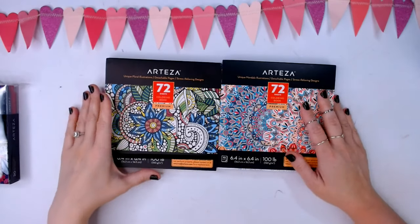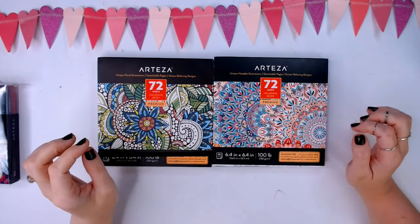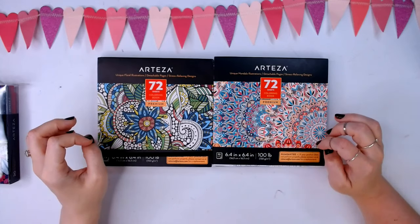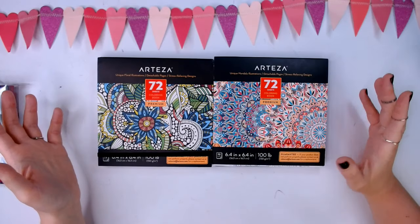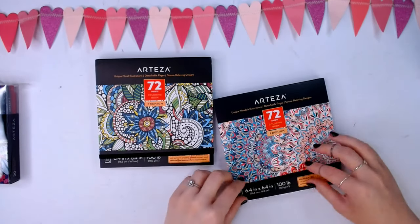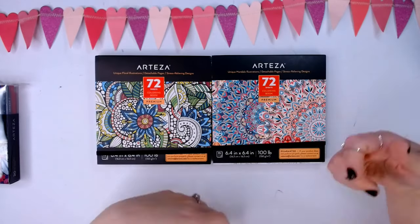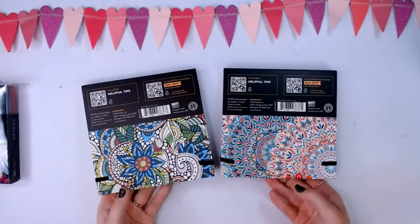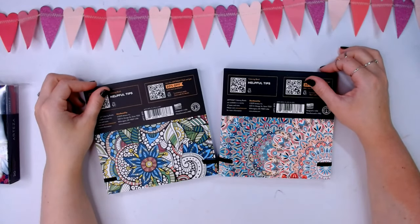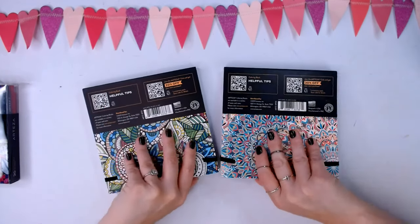So we have two here. We have the unique mandala illustrations and we have the unique floral illustrations. There's 72 sheets in both. Both are 6.4 inches by 6.4. They're both on 100 pound or 150 gram paper. And they both have this elastic little bit here so you can keep them nice and safe, in your on the go or in your collection, they don't keep flipping open and they're nice and secure for you. So the backs do have a little bit of information. You can scan the QR codes, you can get some helpful tips, and you've also got the Arteza information on the back.